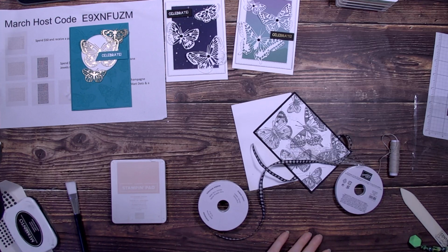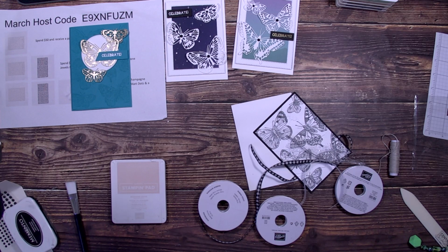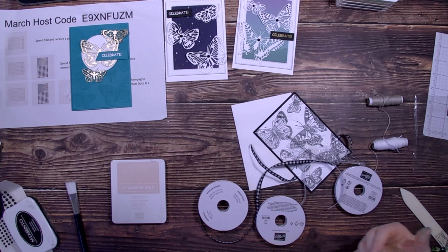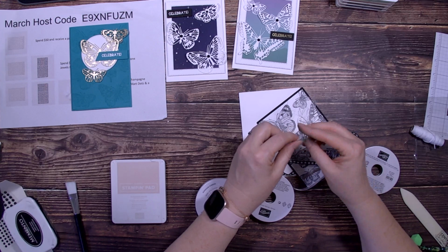Okay, let me see what else I've got. I have got the organdy ribbon as well. I just keep pulling more and more out, don't I? There you go. Some white. No, this is all in the current annual catalogue. I'm not even looking at the new annual catalogue. I think the In Colour ribbons are carrying over, the In Colour trim is carrying over. That's about all I really recall at the moment.